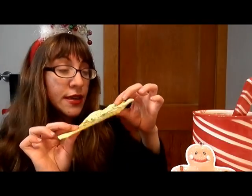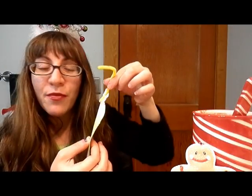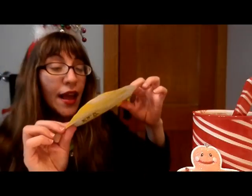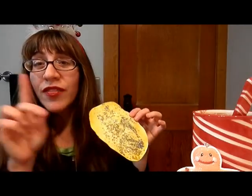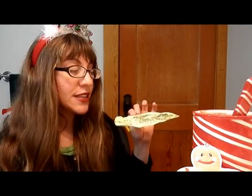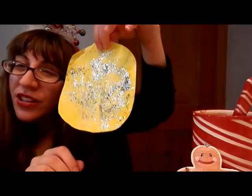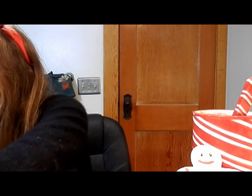And you're going to want to double staple these. I've also learned that, because if you don't double staple them, they will just kind of come out of the back. Staple, and then I let the kids paint. And the best thing about wet paint is you don't have to bother with glue. You just let them throw some glitter on there, and you've got yourself a cute little ornament, and you can go crazy with colors and varieties as much as you would like. I tend to keep things pretty straightforward and simple with my kids because I have so many of them.